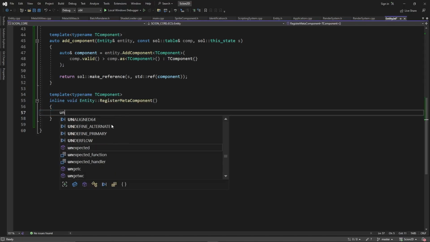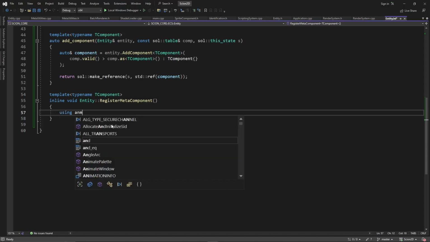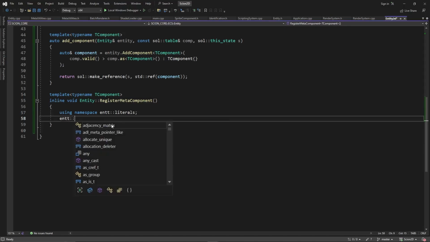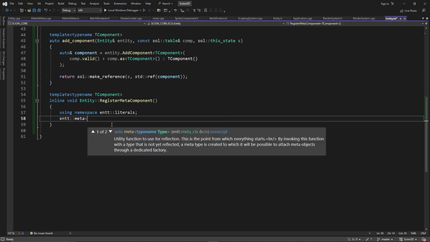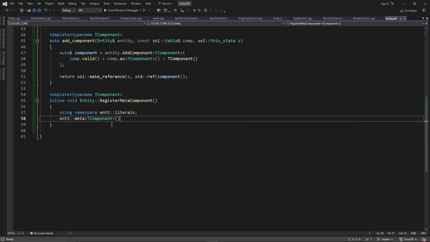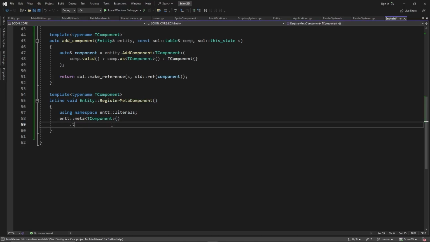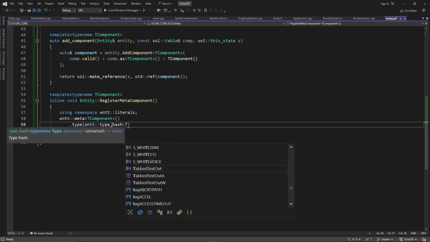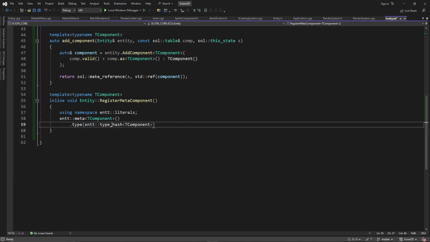We just want to go using namespace EnTT literals. Sorry, I'm off today. And then we want to say EnTT meta, and that's T component. And we want to say type is equal to EnTT type hash T component value.